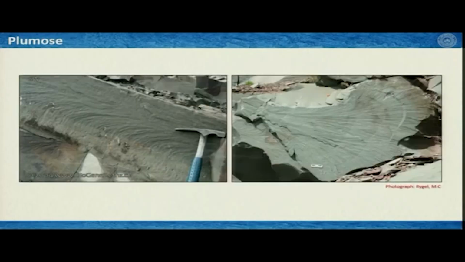So here, for example, you can figure out that the joint originated from here, and then your plumose marks are going like this, and just drawing this or looking at it, even in the next surface, you can clearly figure out that the joint propagated from this side to this direction. Now, this does not have any rib mark, but in this case again you can figure out that it probably originated somewhere here and then it is going like this.